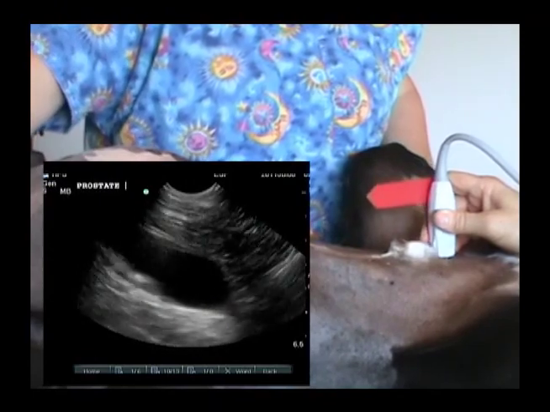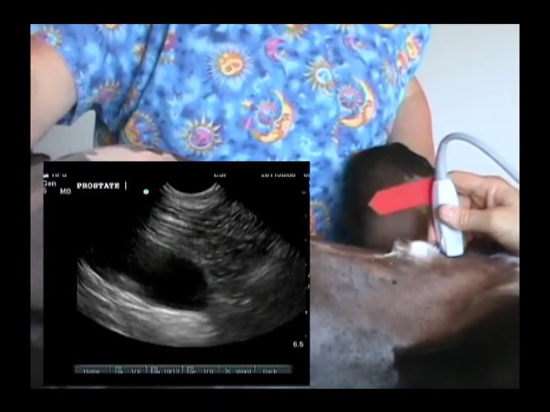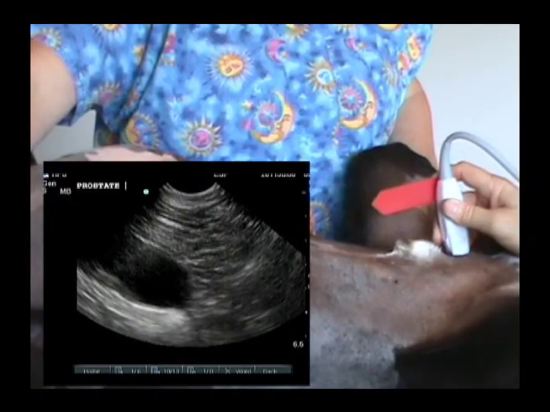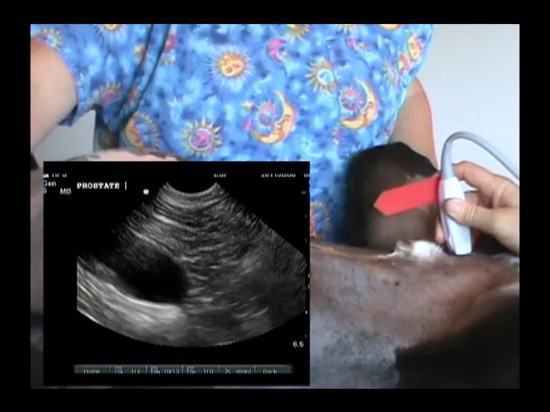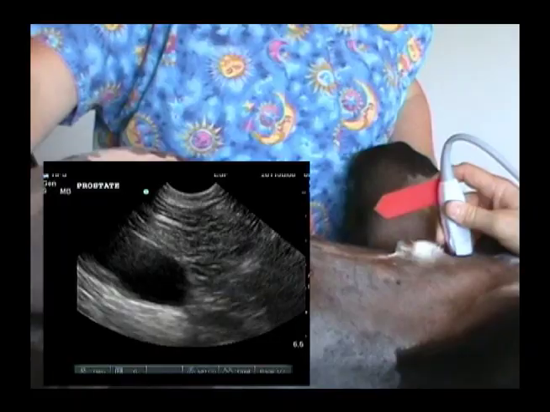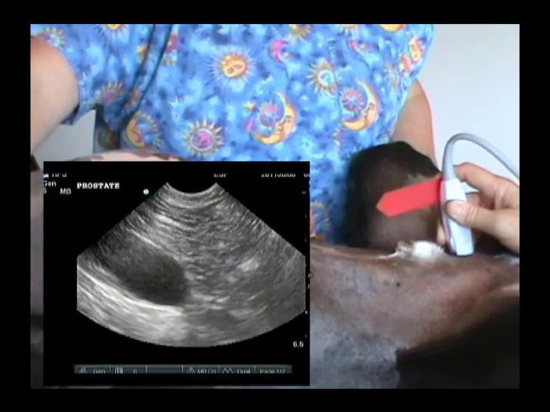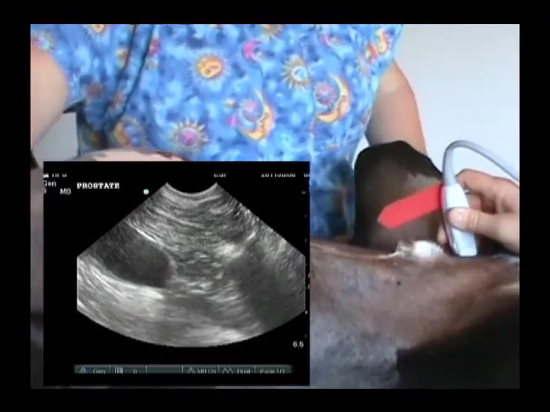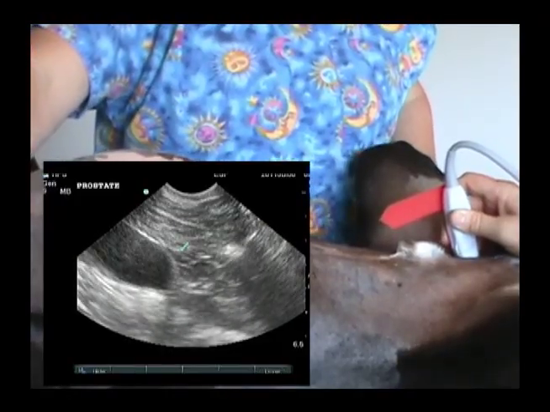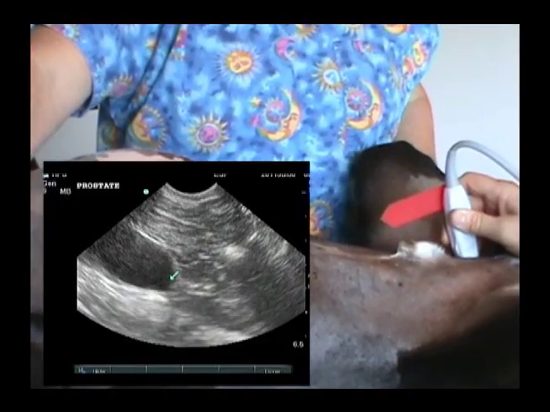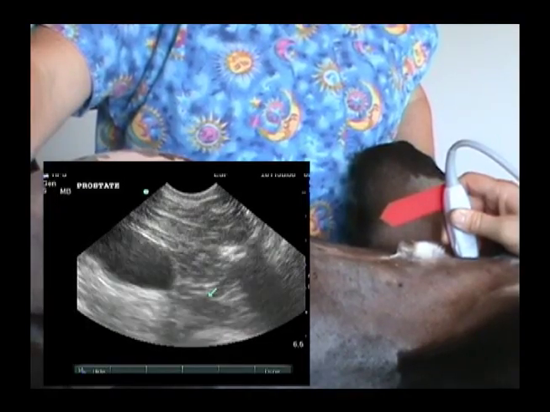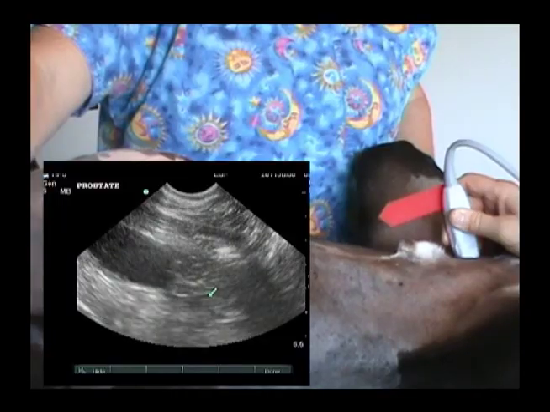When finished with the bladder, follow the urethra caudally into the prostate. Remember, you decreased gain in the area of the bladder for that exam, so now you need to return gain to the previous settings. Fan the transducer slightly to one side and then the other to find the widest point of the prostate. Note that I am angling the transducer caudally to look under the pelvic bone.